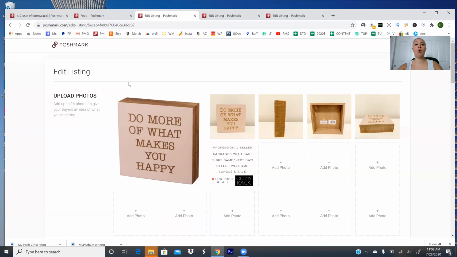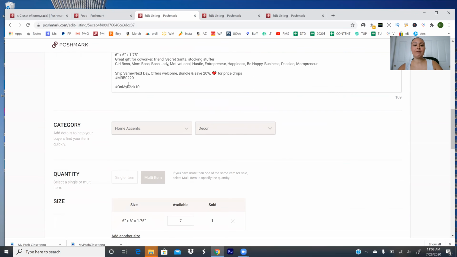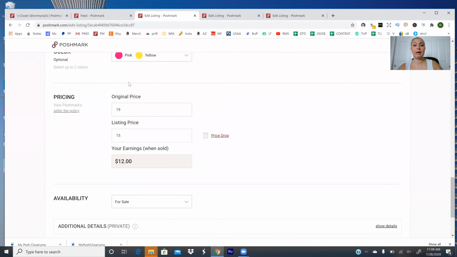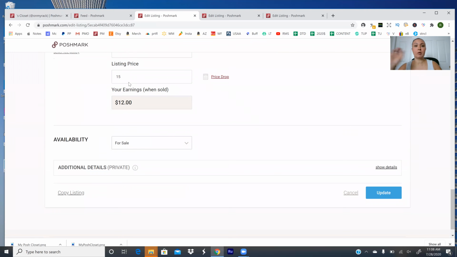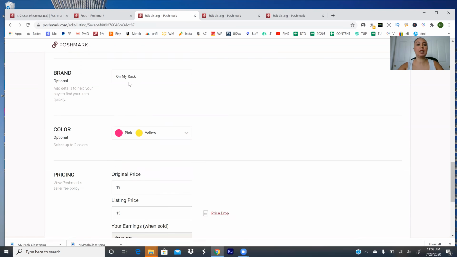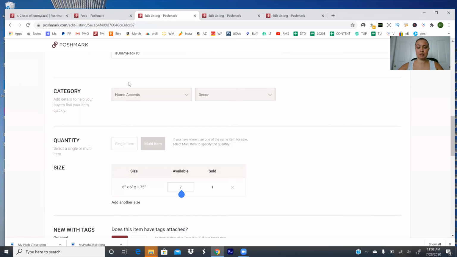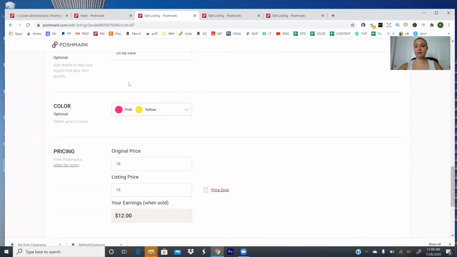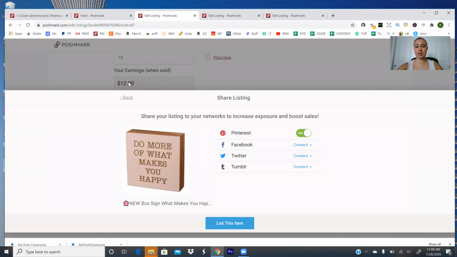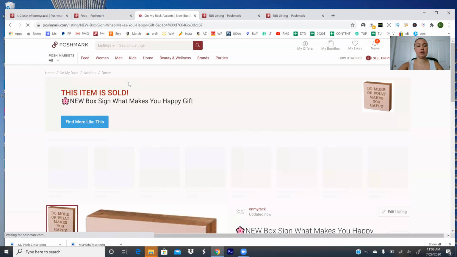Great. This is the old one. And again, I have it as a multiple quantity listing, so I'm gonna sell it out. That's the way you get rid of it. But you would have a little thing in the left bottom corner that you could click that would say delete listing. And that's how you would delete it, and that's how you would get rid of the old one. So I'm just gonna 0 mine out. Update. Okay, so now that one's done.